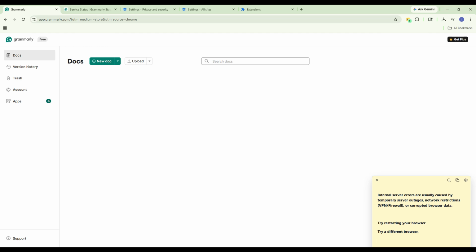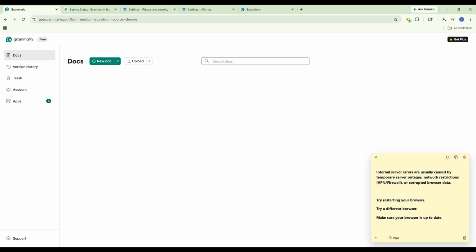An outdated browser can cause compatibility issues with modern web apps like Grammarly. Also, check whether any browser extensions are interfering, especially ad blockers, privacy tools, or script blockers. If you have extensions enabled, temporarily disable them and test Grammarly again. At this point, if Grammarly is still not loading correctly, go back through the steps once more and make sure you cleared all Grammarly site data, disabled any VPN or proxy, and confirmed that the Grammarly status page shows normal service. Those are the most common causes behind this error, and that's it.